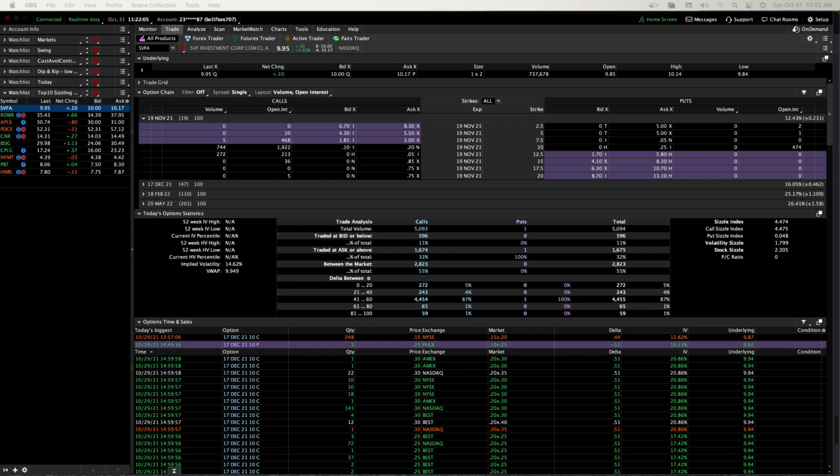Typically, like we talked about a little bit before, most traders are not looking to ever exercise their option contract. They're merely looking for an increase in the value of that option contract and then to sell it for a profit prior to the expiration date. You can sell your option contract at any time you like prior to the expiration date. You don't have to wait until expiration.